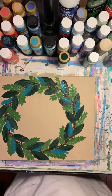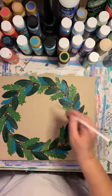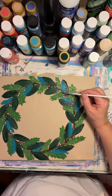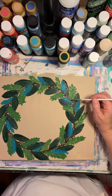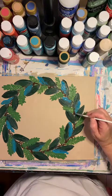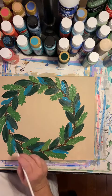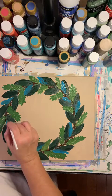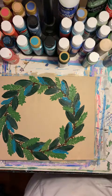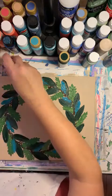Okay, let's see. Okay, I need to check here. It's a few more spots where I might want to add just a little bit of sprigs coming off. Okay, I think I'm calling that good for the brown. Now let's bring in the red.